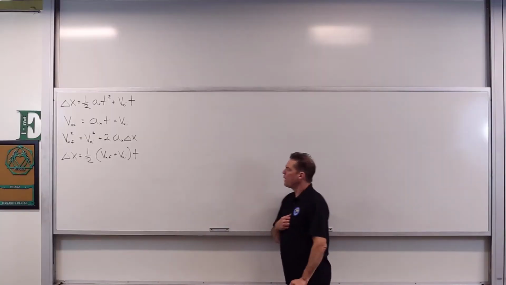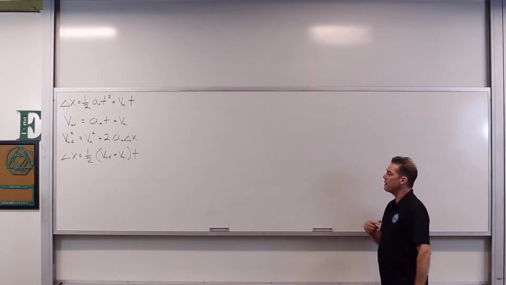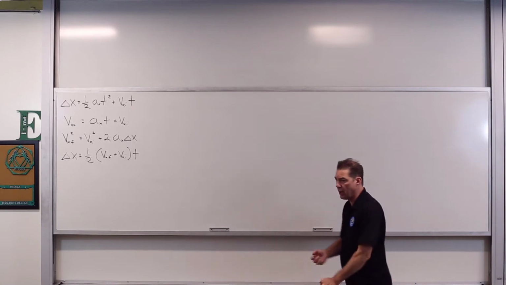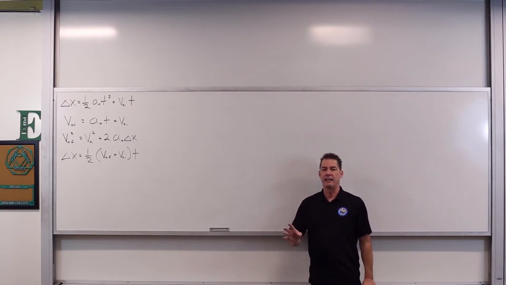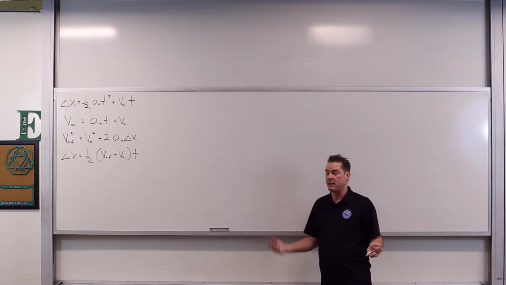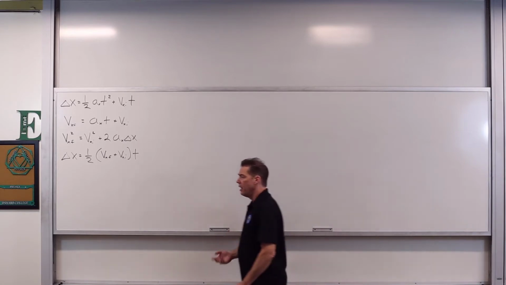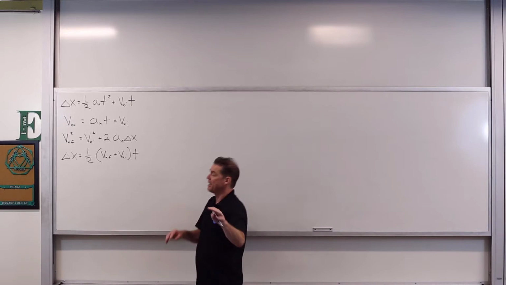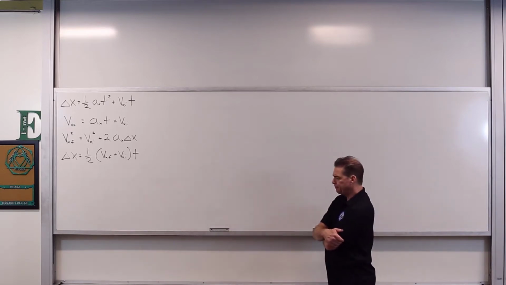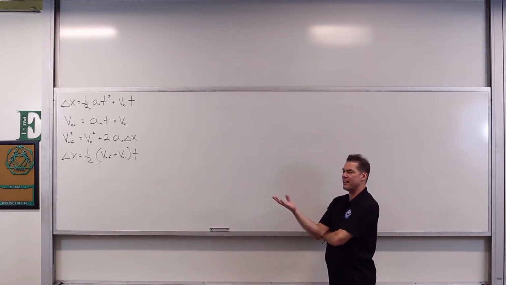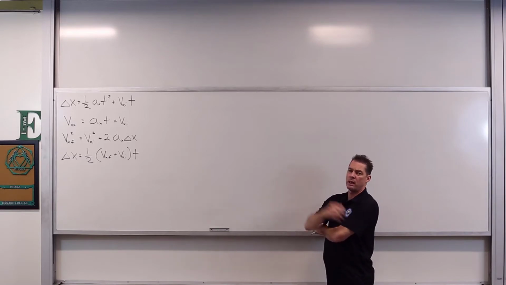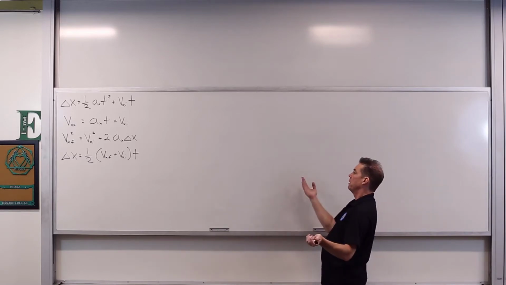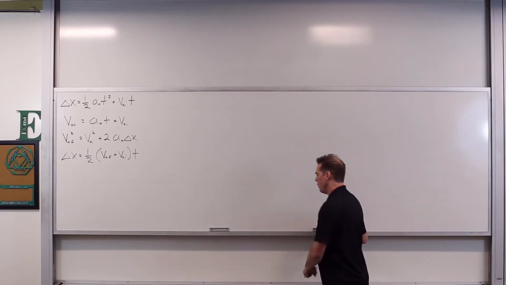All right, so we've got ourselves an object that is subject to a constant acceleration of 5 meters per second. And then we're asked about some things. We're told that it's initially at rest, undergoes an acceleration of 5 meters per second squared, and we want to know how long does it take for it to travel the first 20 meters. And then we ask some other things about it too.